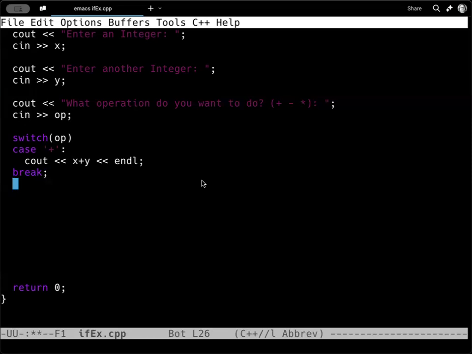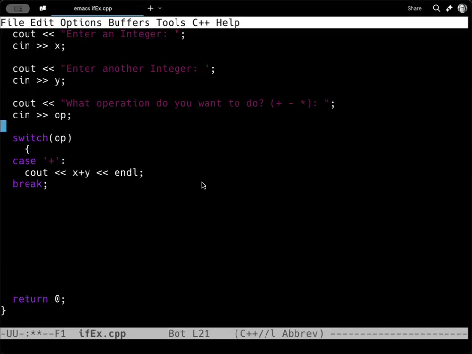It doesn't like something that I've done. I wonder why. The break should be lining up. So I've got my switch, I've got my case, the colon. It's because of a mistake I made, and there we go. Now we're good. I did put curly braces because we have to use curly braces on our structures.